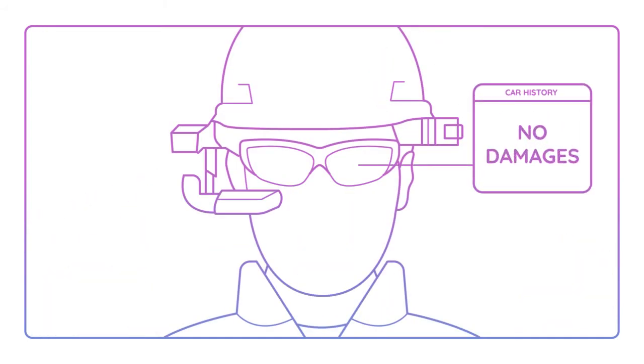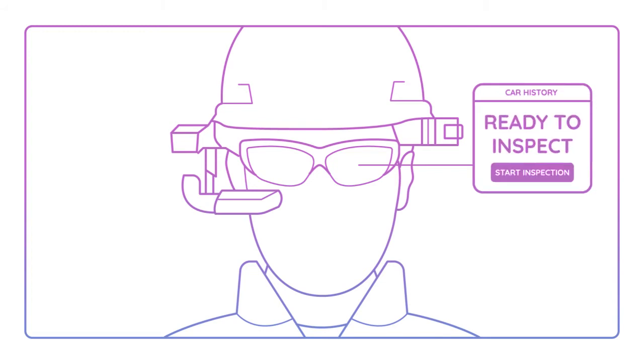He can now see that the last checkup was in April 2017 and that the car went through it in perfect condition. Taking a quick peek into the history, he verifies that no incidents were reported involving the vehicle. He's ready to start the inspection. He creates a service ticket in the system with a voice command and proceeds.